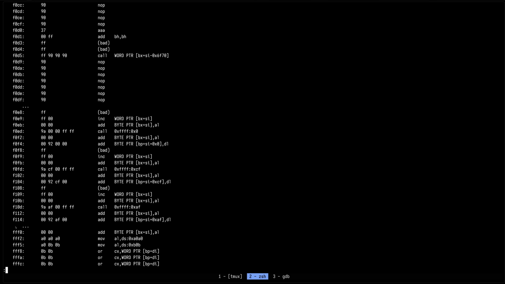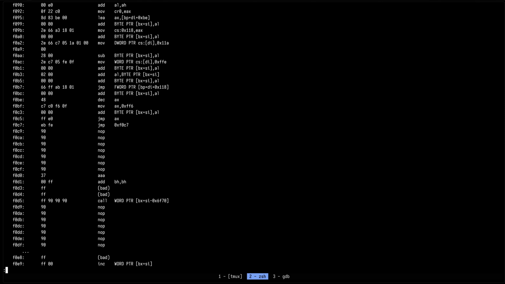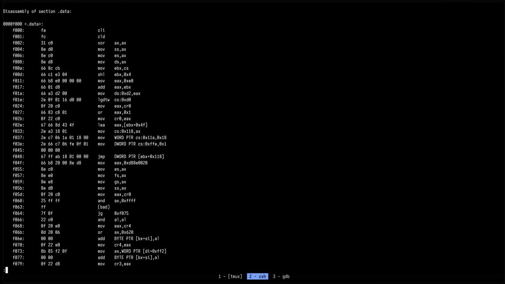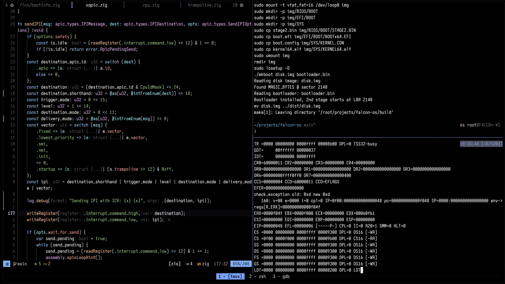F118, so it's somewhere over here. Right, so okay. And that caused an exception, which is, I guess D is for general purpose.